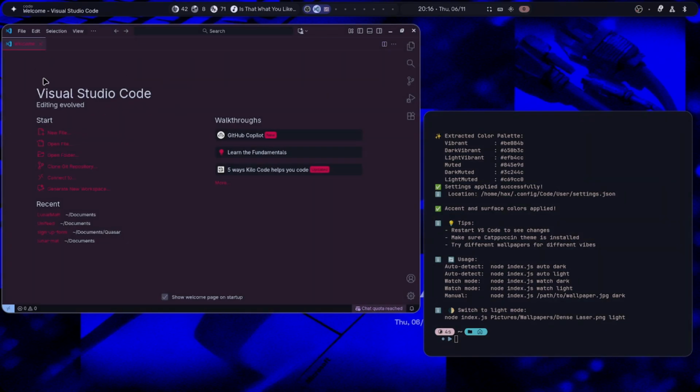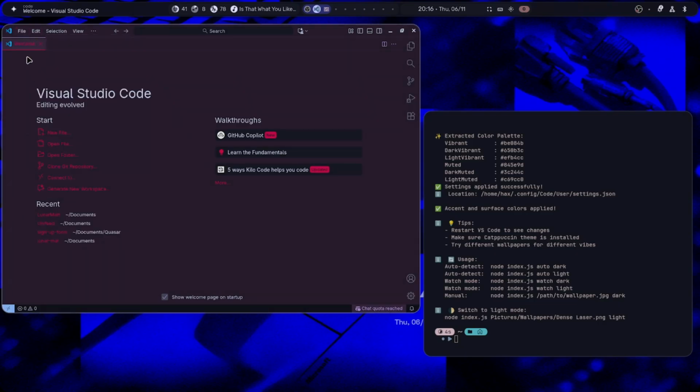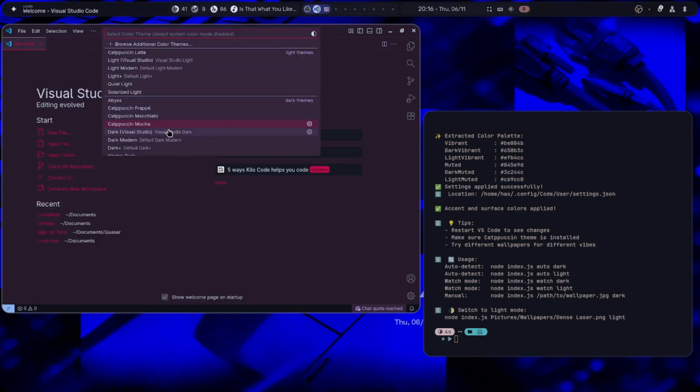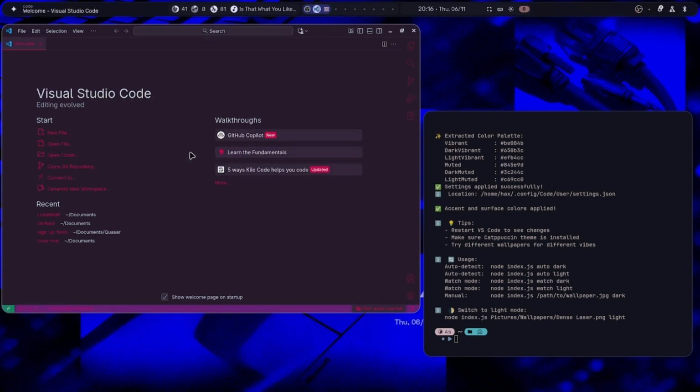But there's one problem. If you try to select something else, like switching from this Material You style to something else, for example Material You, and I now choose maybe this one, the dark contrast, you can see that it didn't really change.